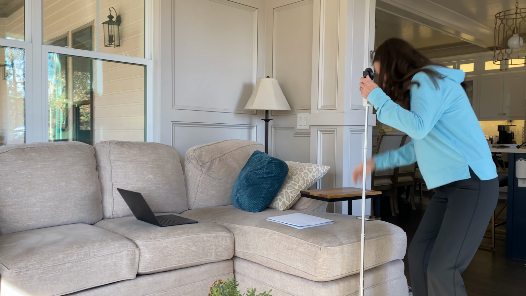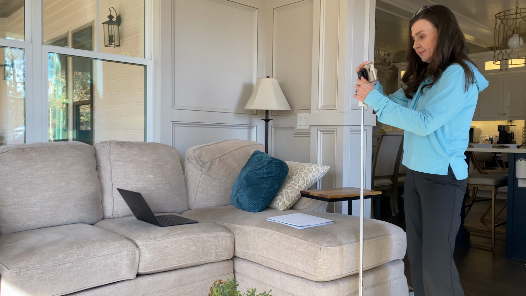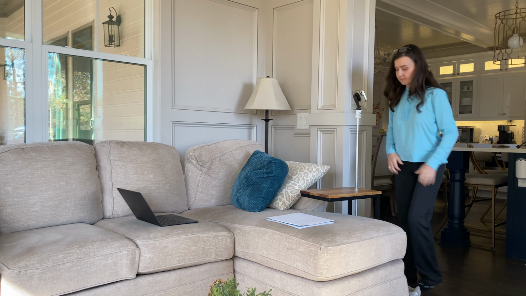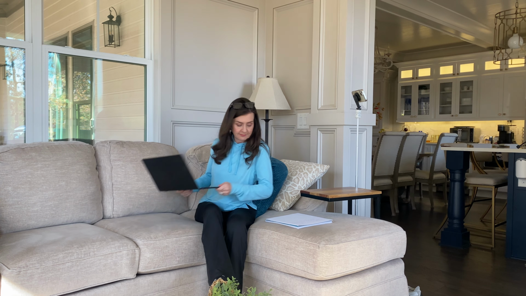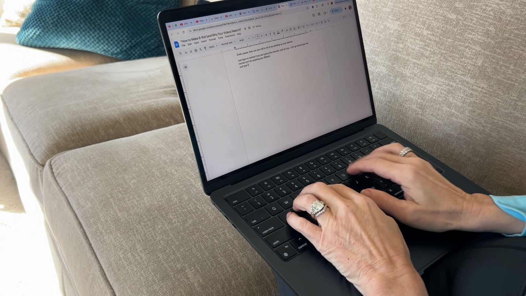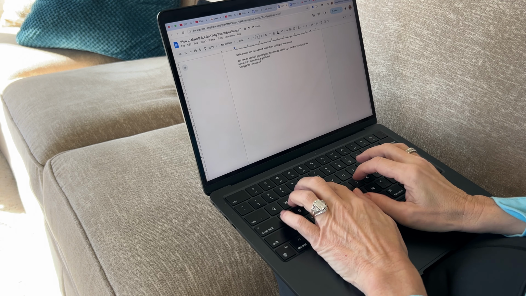I'm gonna take my phone, put it on the tripod, set this one up over my shoulder and angle it so that you can see my hands and my laptop. I'm gonna press record. Now I'm just gonna type away and try to look very natural. I do this for about 15 seconds and then I stop recording. And that's it. That's your second type of B-roll clip.